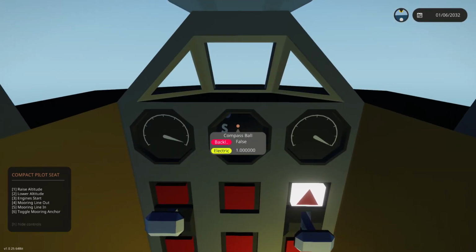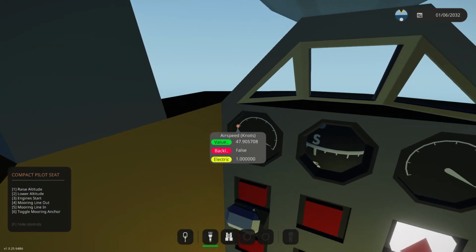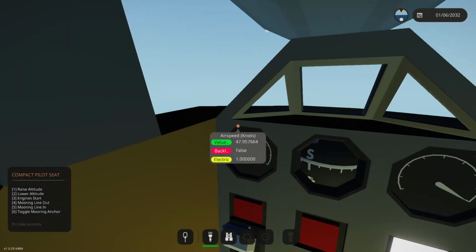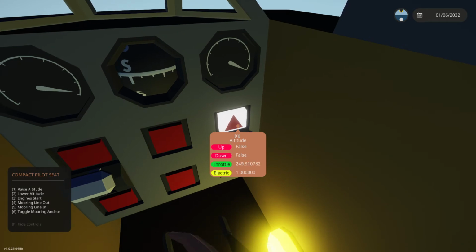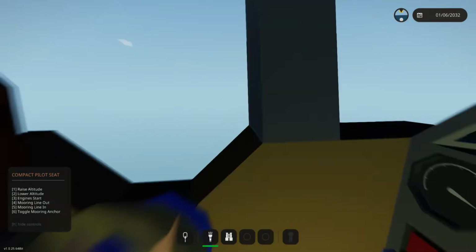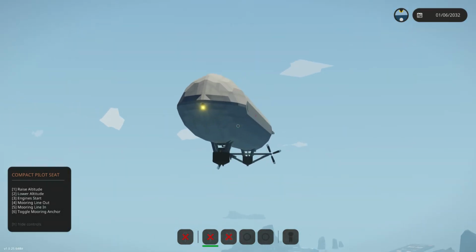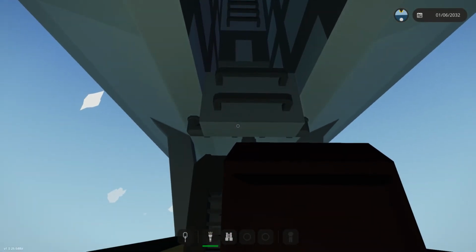But besides that, here we go. We're at like 48 knots. I'm going much higher into the air. Could we go higher actually? No, we're just gonna go 47 knots. Alright then, but yeah, here is the front of the Zeppelin, just the car, and that's it.